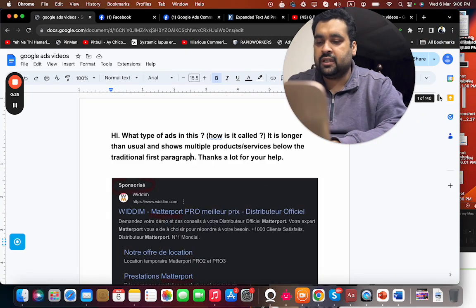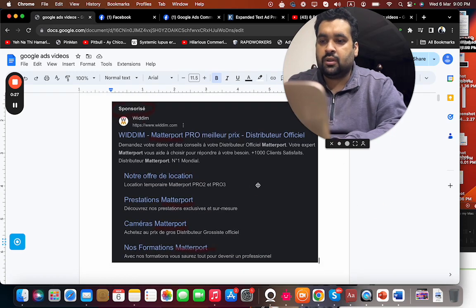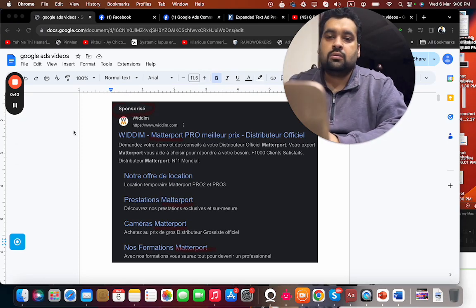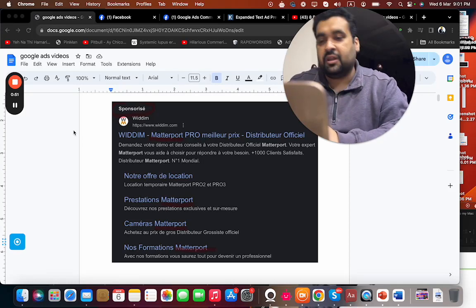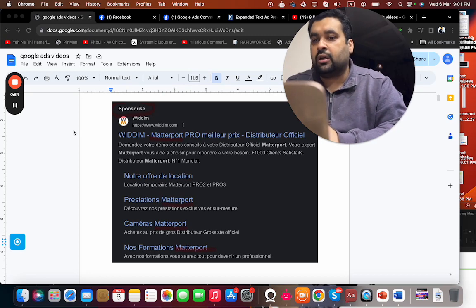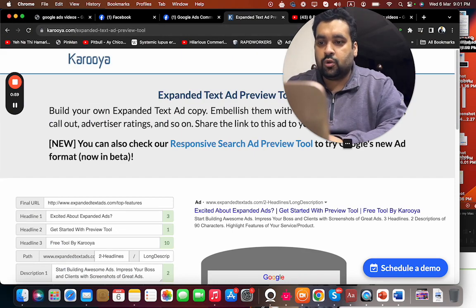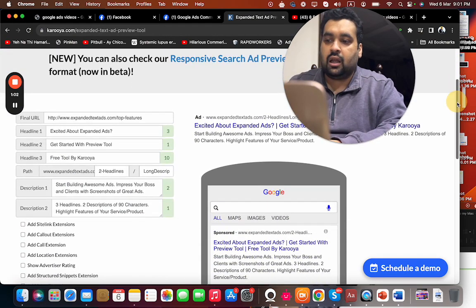Okay, so this is actually a basic ad with product descriptions, but in case you may sometimes see ads like these on sitelink extensions, but this is not a sitelink extension, but this is product offers, and you can have them through sitelink assets on it, so that every link is shown with a description on what kind of page that is about. So in case you want to create or learn, there is a free tool by Keroya, and you can also see the URL on it. That can help you in figuring out what can be done.